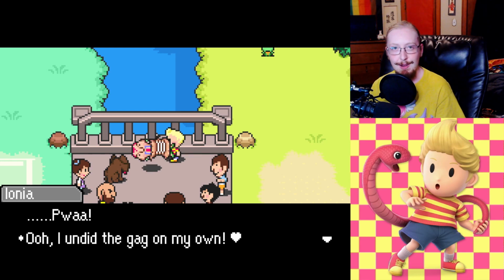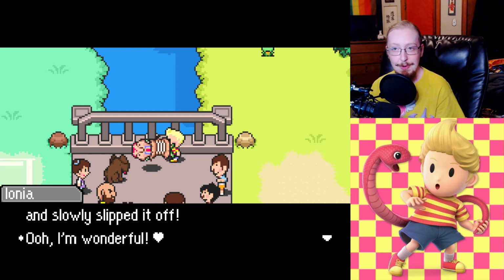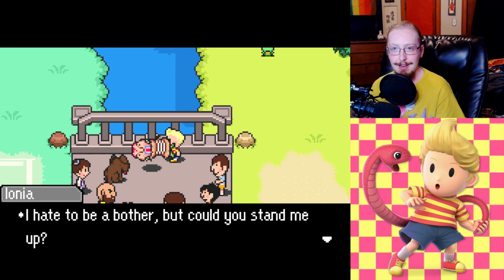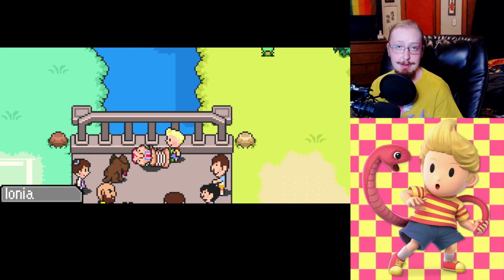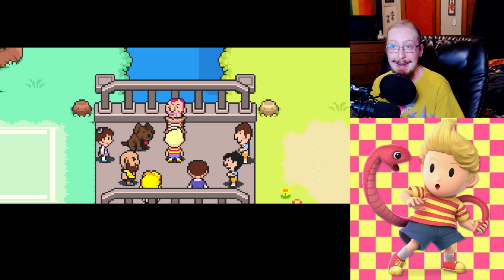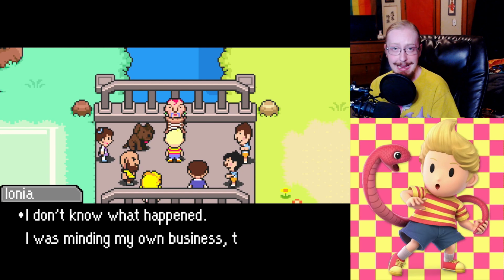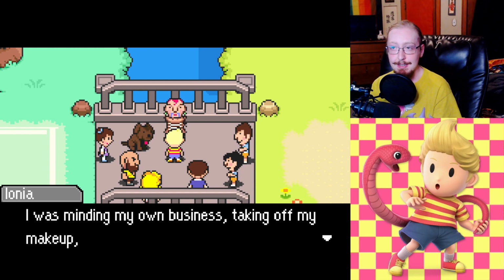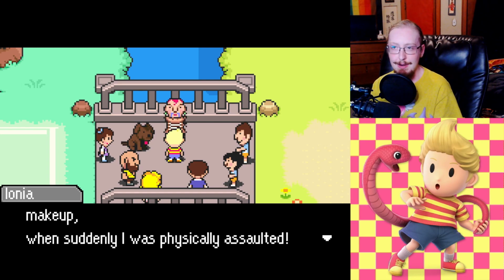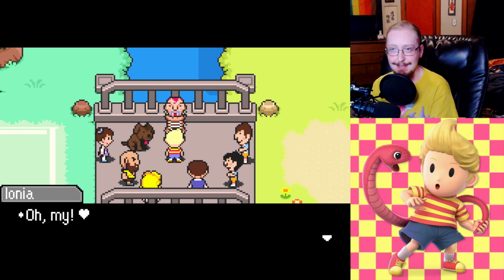Oh, I get to take a gag on my own. I just moved my mouth up and down and slowly slipped it off. Oh, I'm wonderful. I hate to be a bother, but step me up, please. I love Aeolia. I love the Magypsies. Thank you, darling. I don't know what happened. I was minding my own business, taking off my makeup, when I was suddenly physically assaulted. Oh, what a fabulous time to be attacked.